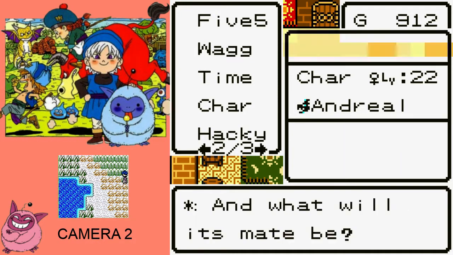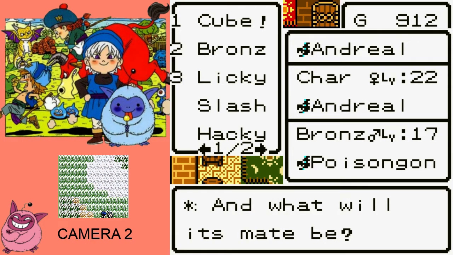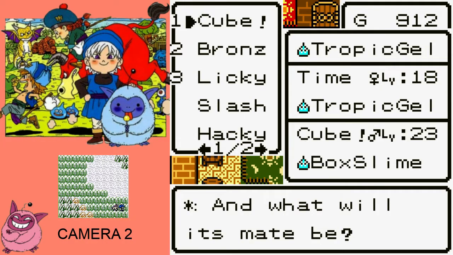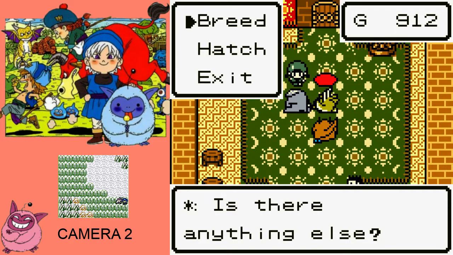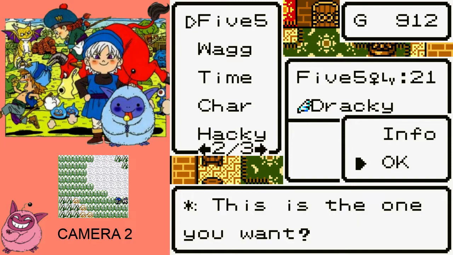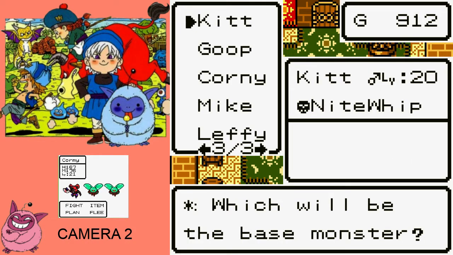King Box Slime could be interesting. What if the more levels you got on your box slime, the more sides it got? Ooh. So King Box Slime was actually like an octagon, or a D8, whatever that's called. It keeps getting bigger and bigger.